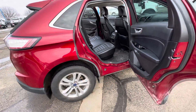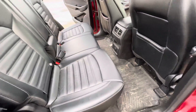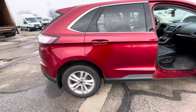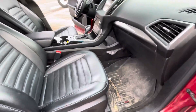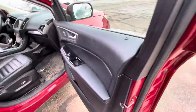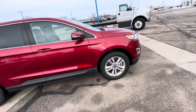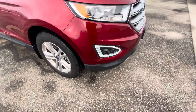Again, there's the back seat. It is dirty, but it is going to detail so it'll look like it's supposed to when you pick it up, if I earn your business on it. WeatherTech mats, no rips or tears in the leather, no bad odors in the vehicle. Now I'm going to walk around the outside of the vehicle to see if I can spot any blemishes. No blemishes other than that one — that's the only one.